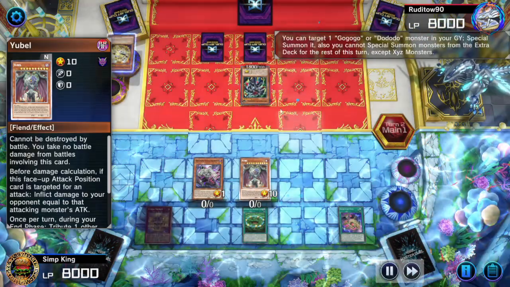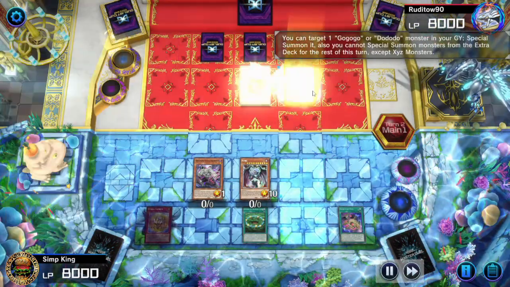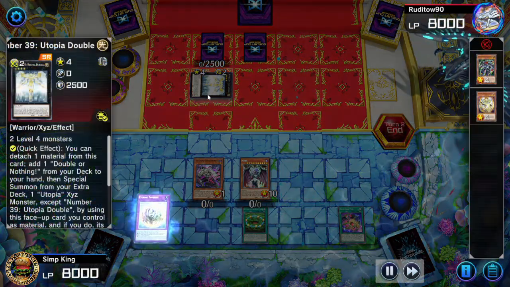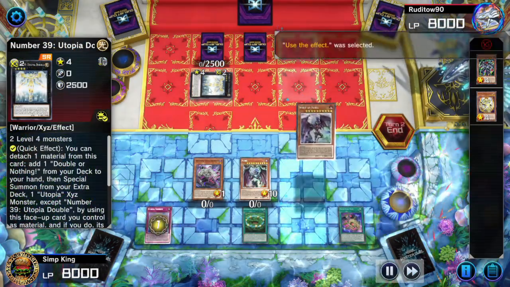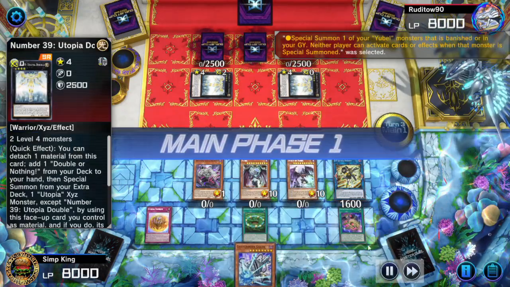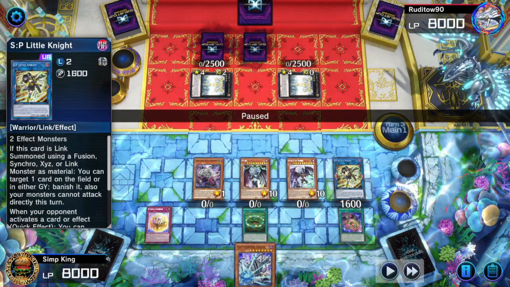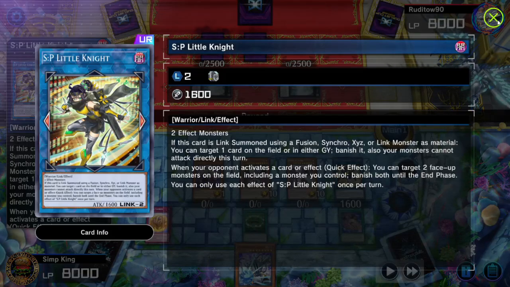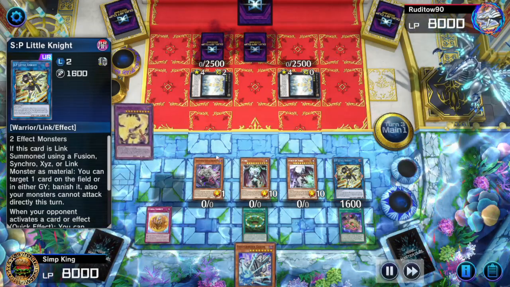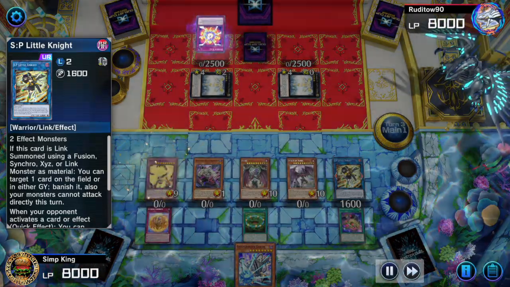Opponent has extensions. They're extending into more XZs. Opponent going into a second Utopia Double, but once per turn, can't activate again. Card once per turn on the Utopia Double. SP Little Knight comes back, Utopia comes back, showing off the power of Little Knight. Very fun card. Now people complain about powerful cards, but SP Little Knight is just fun. It bounces things. It doesn't get lethal, just little.